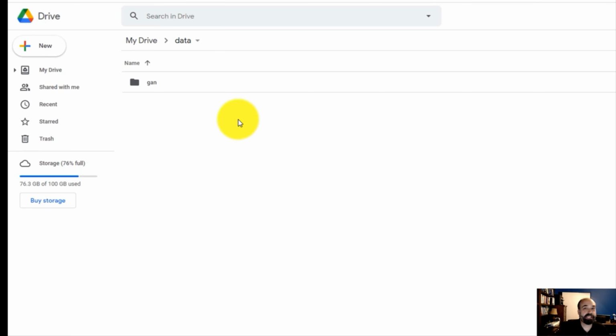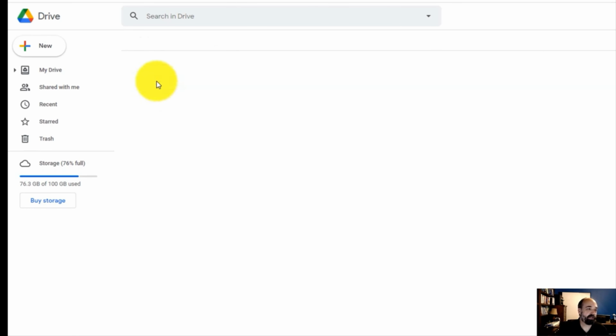So this is how I set up my system to do this. Right off of my G Drive, I have a data directory. Inside of the data directory, I have this GAN folder. And these are the 3 that you'll want to create. There's dataset, that'll be empty initially for you. Experiments also will be empty initially. And images, this is where I put the images for whatever I'm trying to train the GAN on.